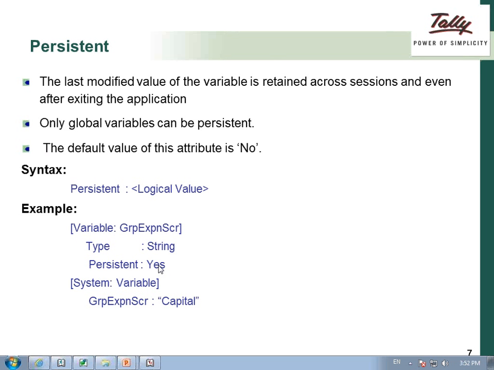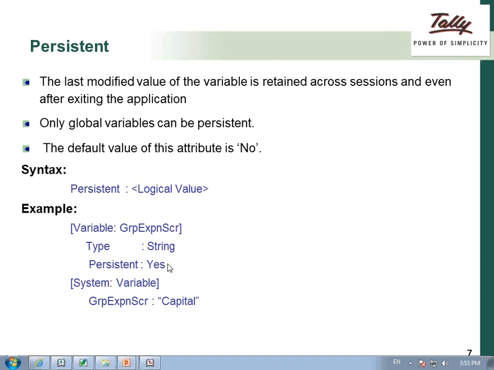So the moment I write persistent colon yes, this becomes mandatory. Now what is this? This says that variable GRP expense STR is of type string and should persist under the system variable, with the variable name and its default value. Now, if you have mentioned the default value here, you may not mention a default value there.